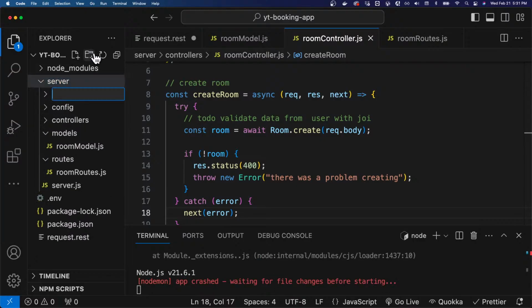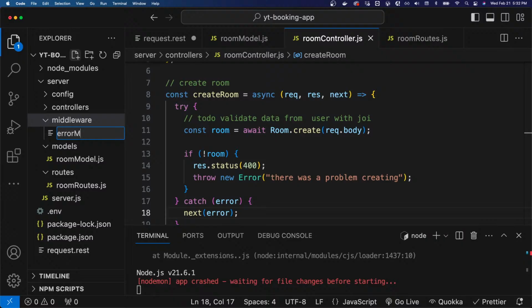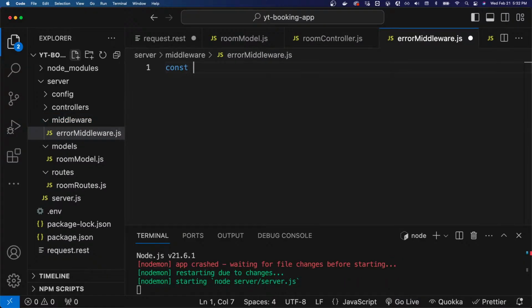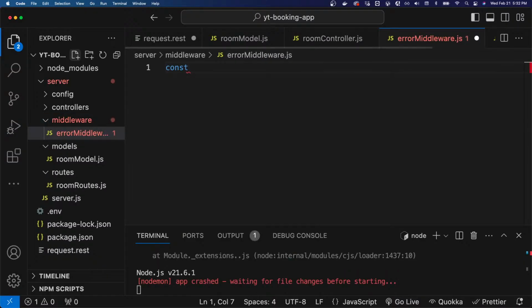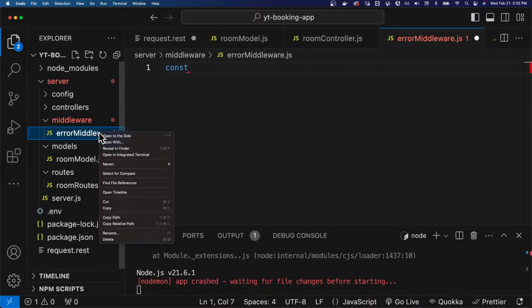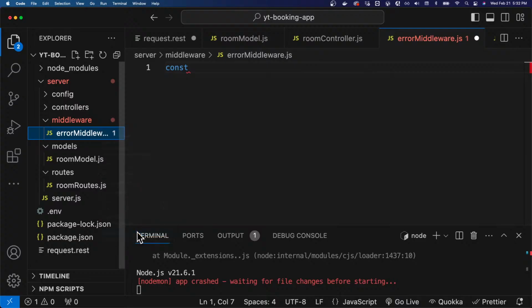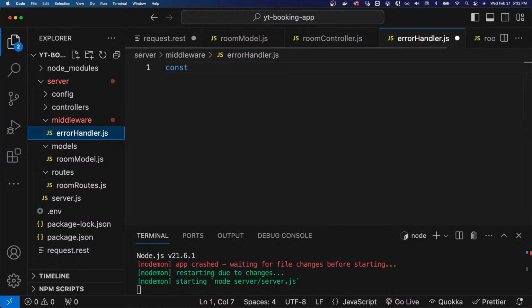So let's create a new folder here and say middleware, and then let's create errorMiddleware.js. All right, so in here, let's rename this to errorHandler.js.